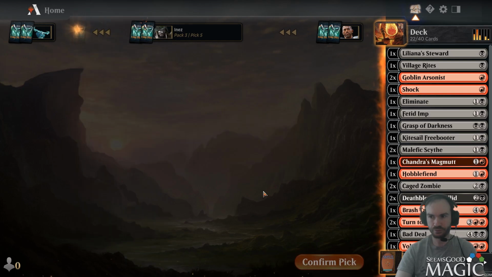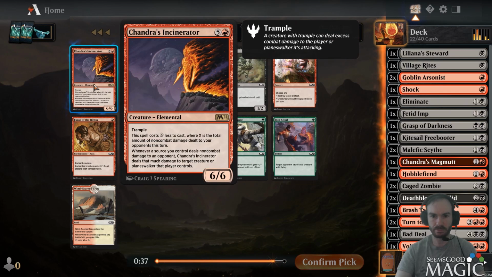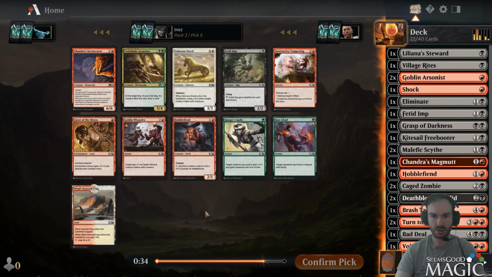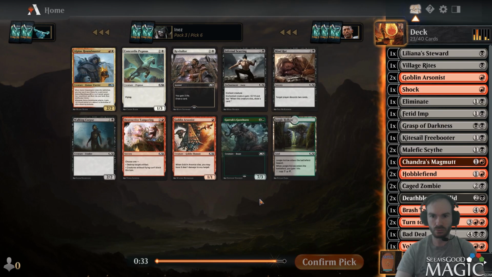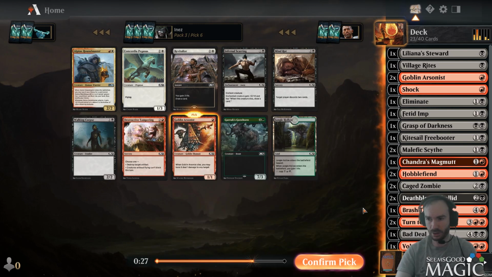All right. Incinerator. It's a big finisher. I think I want the Hobble Fiend, though. We want more sack outlets, and especially with the scythes. We're trying to be like low curve sack synergies. All right. I'm on board. Another Arsonist is fine. We can probably already play 16 lands, in which case we want to lower the curve, maybe get rid of the bad deal.